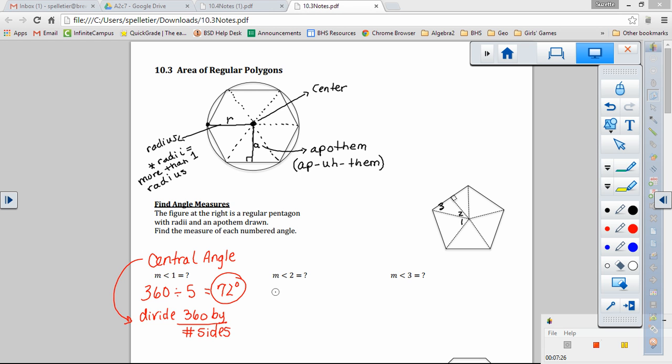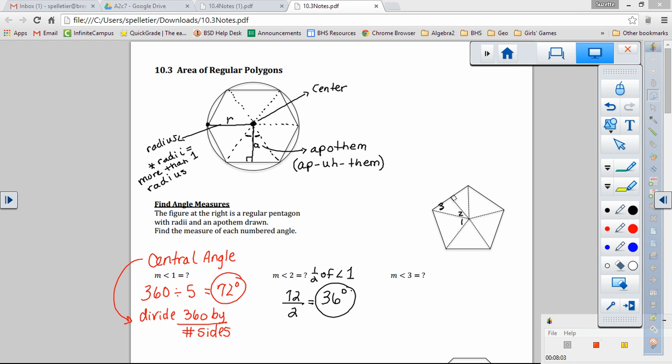It is 1/2 of angle 1. Angle number 2 is 1/2 of angle 1. So if angle 1 is 72, we're going to divide that by 2, or take half of it, and we're going to get 36 degrees for angle number 2. So anytime you need the angle on either side of the altitude, in our first example, this angle or this angle, those are half of the actual central angle. So you find the central angle and then you divide it by 2. That's how you get that angle.